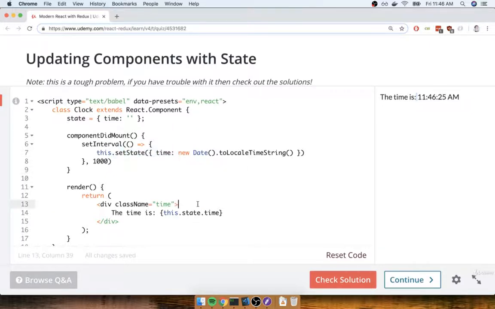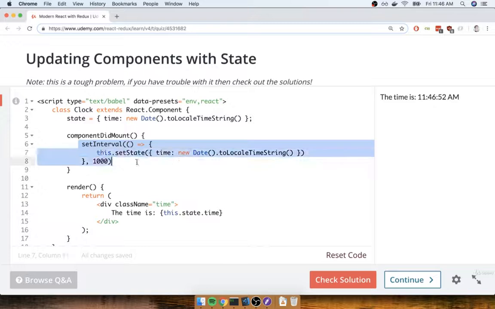Just to give you a very quick example of that, I'm going to add a little period right here, and then watch on the right-hand side. Yeah, you saw that there was a little brief period of time there where there was no time. So if we wanted to, we could initialize our time property to be the same thing that you see right here. So I would say new Date().toLocaleTimeString(), like so. And now when our state is first initialized, we're going to get the current time, and then one second later, we're going to have the setInterval kick in and update the clock over here.